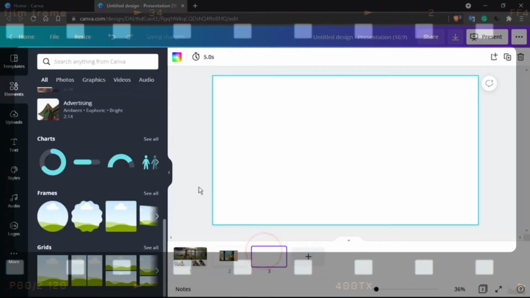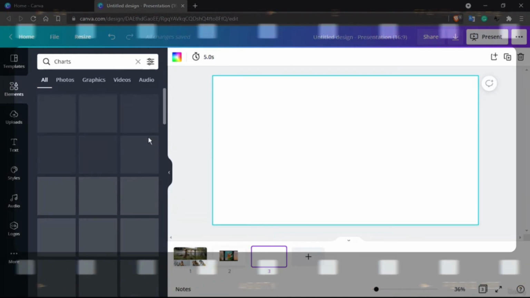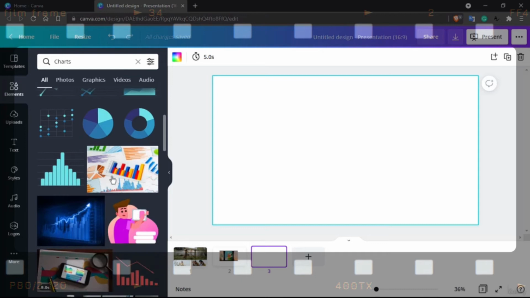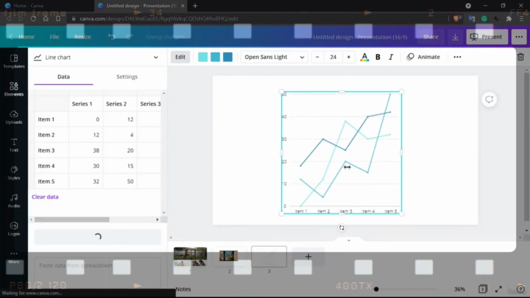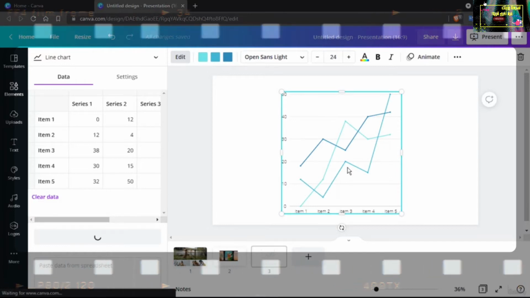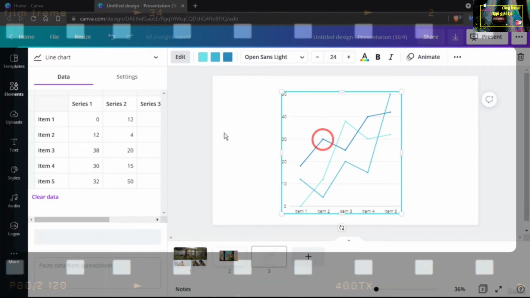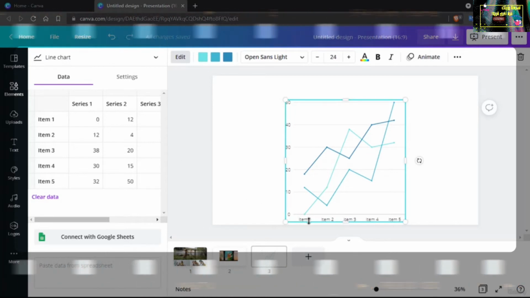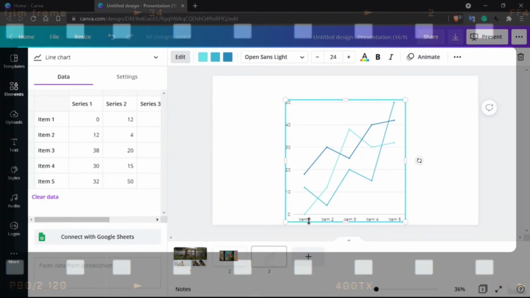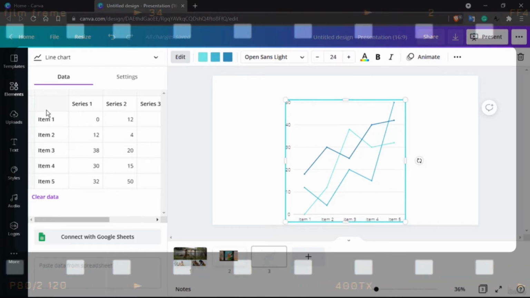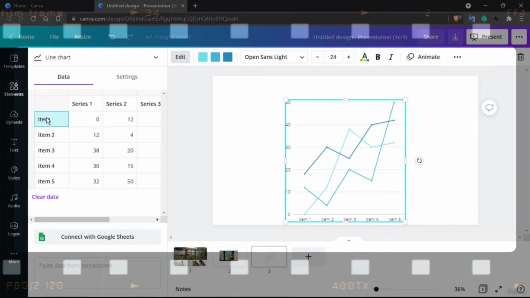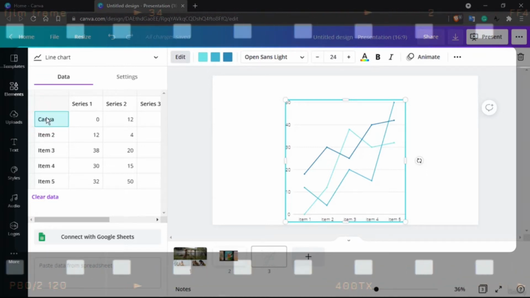So we have seen grids and frames. Now let's see about charts as well. Charts are basically those elements which we mostly use to demonstrate during a presentation. So let's see by adding one of these chart elements. It will open up your chart item and you can just change that as per the need. You can see here the labeling. With that, you understand these items in this horizontal way. If you'd like to change this name, you definitely can do that. You can write it Canva, you can write it as per what you need.